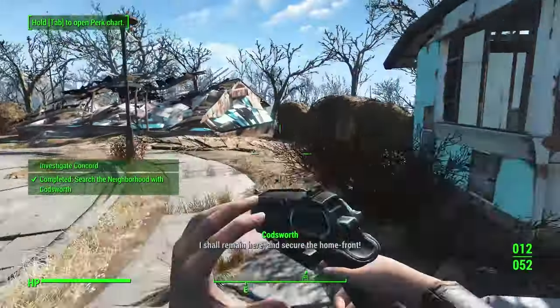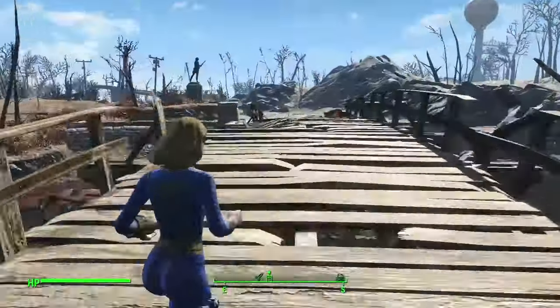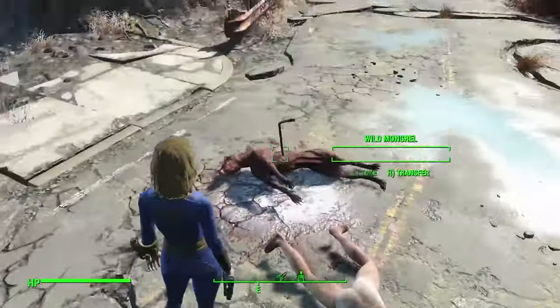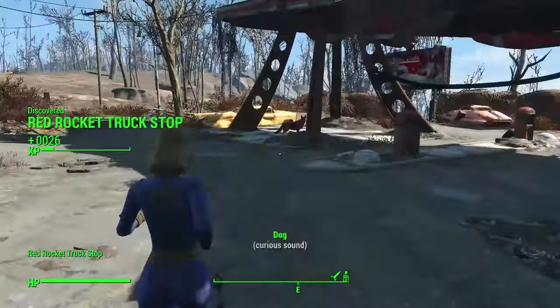So, after that, I made my way to the Red Rocket truck stop, looting a few things along the way. The Red Rocket truck stop is going to be my base of operations for the foreseeable future, and I also get to get the companion Dogmeat.